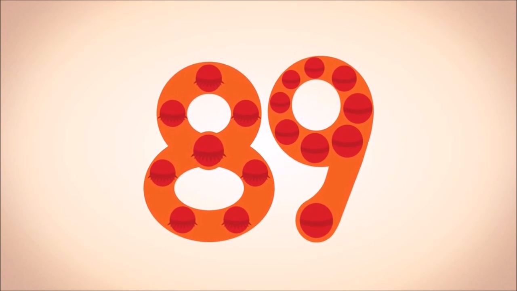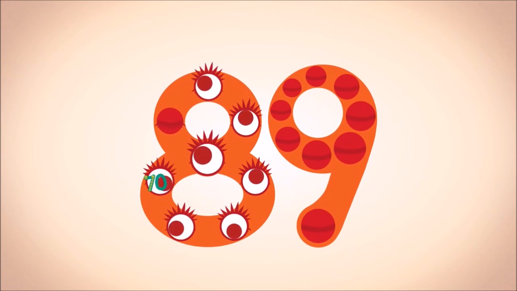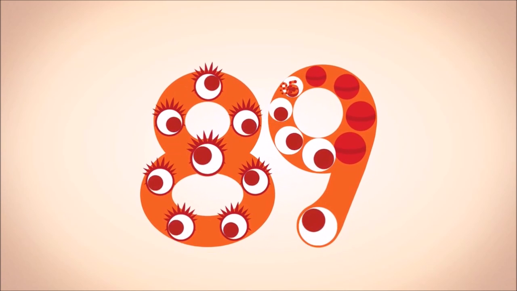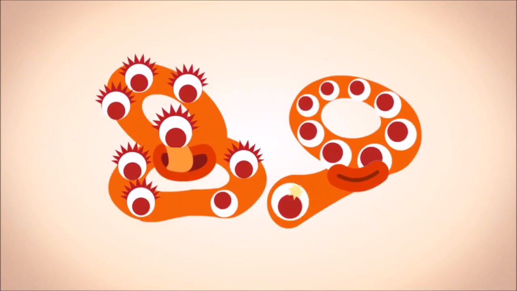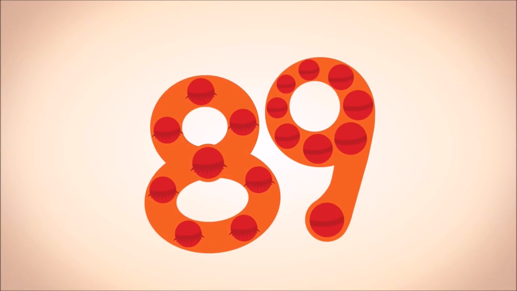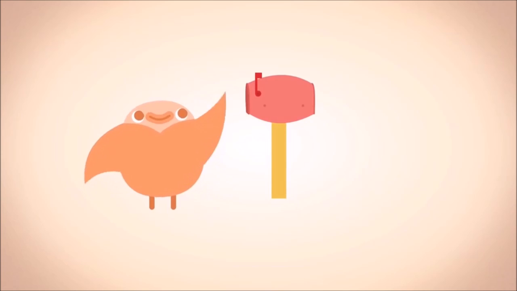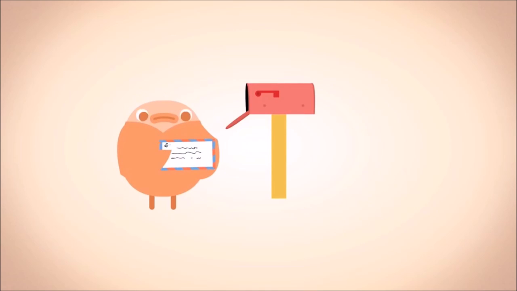33 plus 56 equals 89. Click to count the monster's eyes and wake it up. 10, 20, 30, 40, 50, 60, 70, 80, 81, 82, 83, 84, 85, 86, 87, 88, 89. 89 letters delivered to our mailbox.